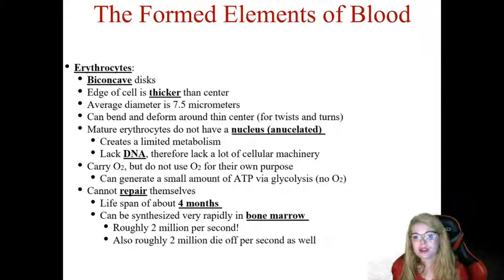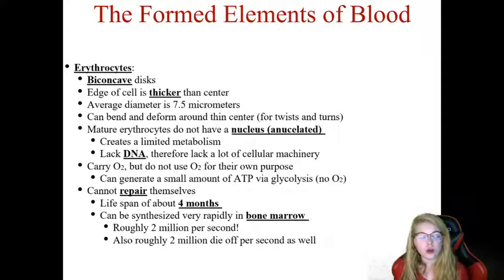And because of the simplicity of their design and the lack of cellular machinery and such, red blood cells cannot repair themselves. We know that many cells in our body can repair themselves in different ways, but red blood cells do not. And so they only have a lifespan of approximately 4 months, or roughly 110 days.